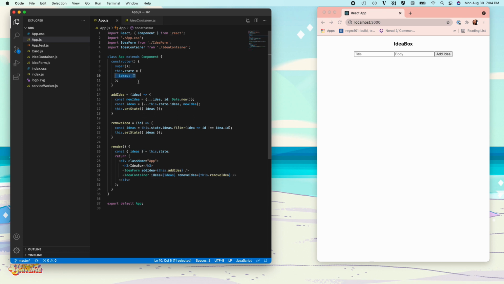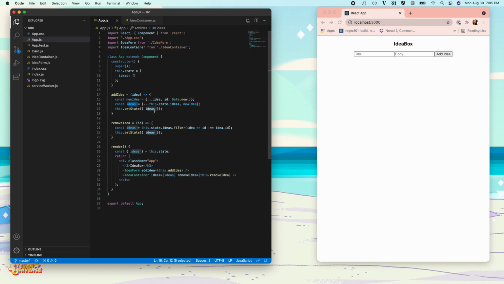So our addIdea is just taking and using this handy little spread operator to spread in the idea that we're getting from our form and adding a property of id that we're assigning to Date.now. Then we're taking ideas from state and spreading those in and then adding our new idea. So that becomes ideas, and then we reset state with ideas.